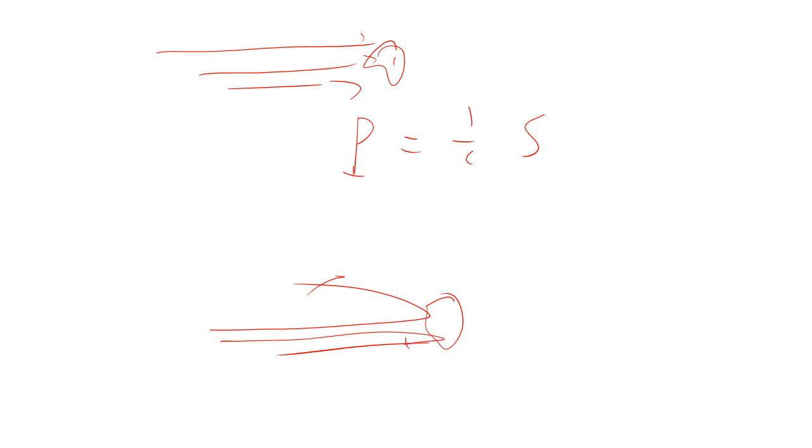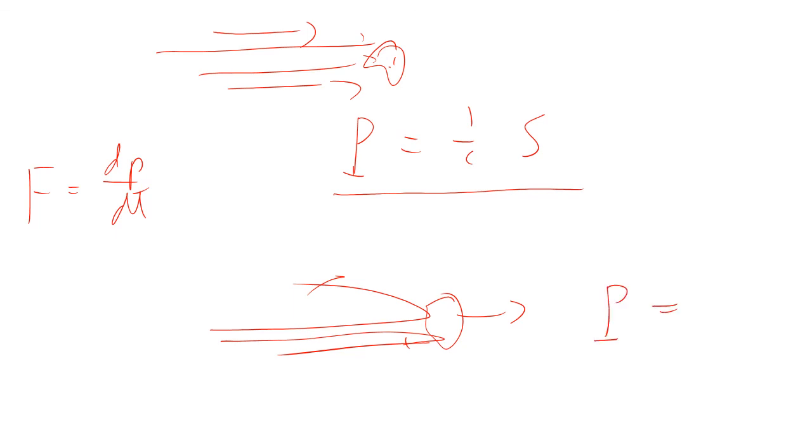Think back to physics 1. We know that force equals dp/dt. If the light's carrying momentum and it's being absorbed, the pressure comes from the transfer of the momentum from the light to the object. Here, if light reflects back, it's got the same momentum it did before, so the object has to get twice that momentum in order to have conservation of momentum. So in the case of reflection, this is 2 over c times the Poynting vector. And so this would be an example of light pressure. And so next we'll do an example of that. We'll actually do a numeric example next.